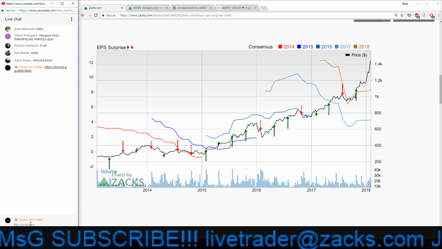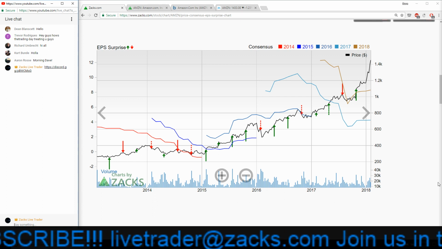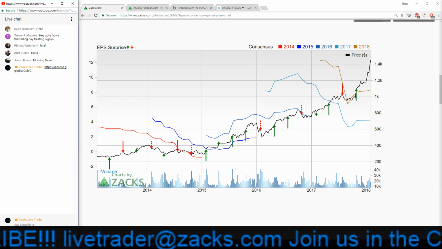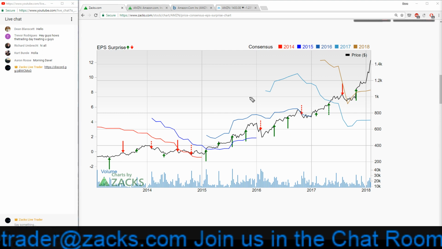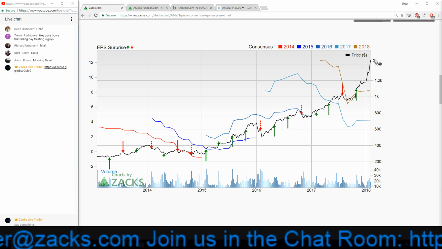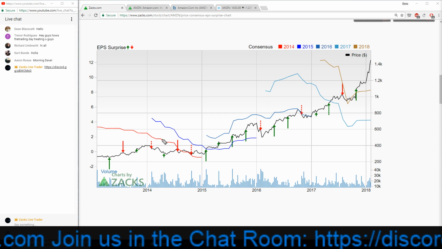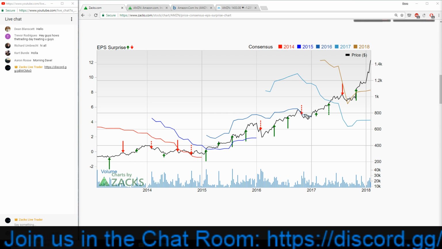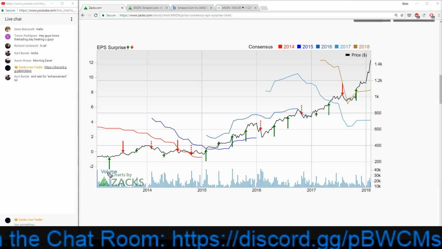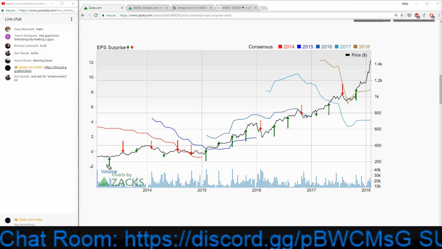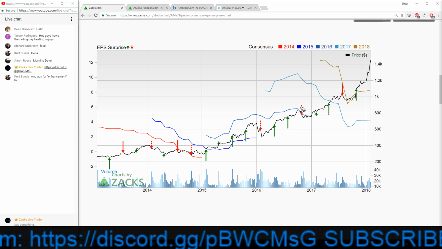Why don't we go ahead and get started here? Like we always do, using the price consensus and EPS surprise chart on Zacks.com to glean some information. The black line corresponds to the right y-axis, which is price. The multicolored lines represent the evolution of our Zacks consensus estimates over time, and those correspond to the left y-axis. The green arrows are earnings beats, the red arrows are earnings misses. Now here lies the rub.